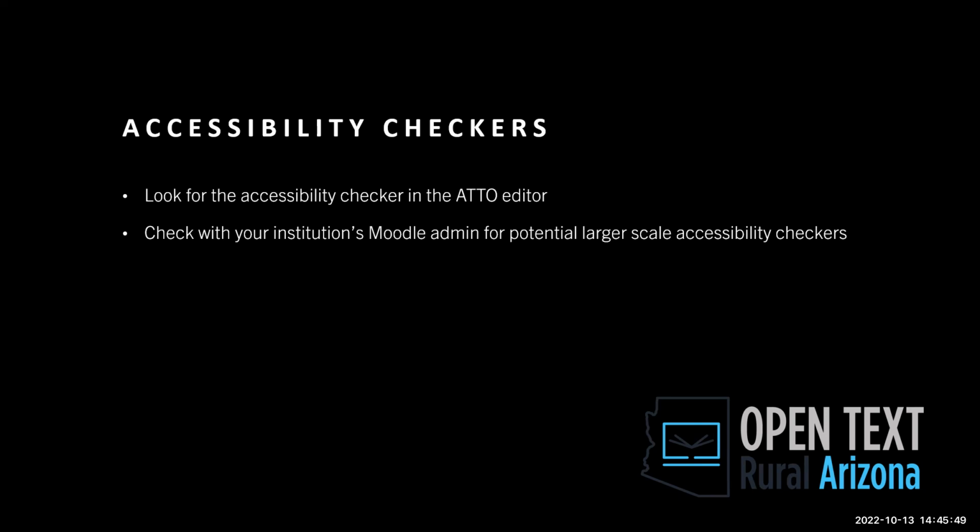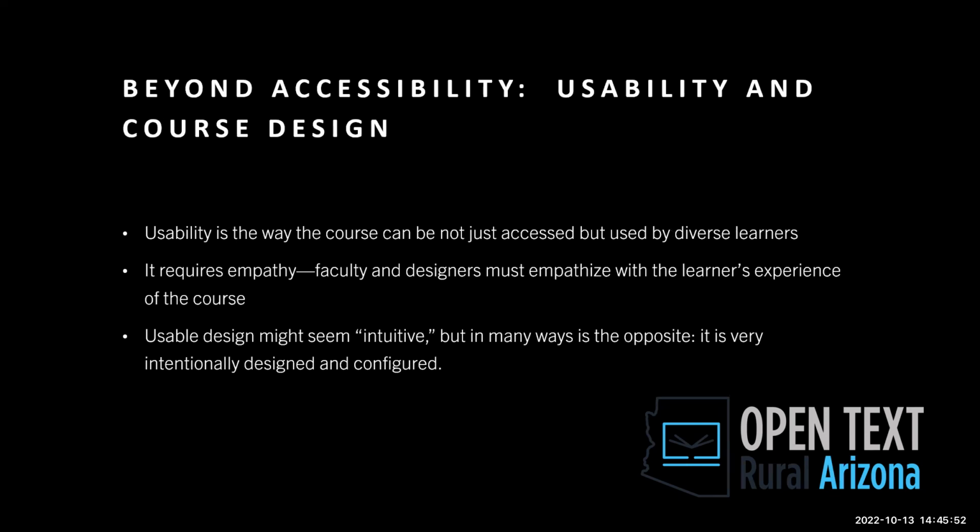And then we're nearing the end of our time, so I want to very quickly talk about one last thing. I find it useful when we talk about accessibility to not get lost in the trees and miss out on the greater forest, right? Because the point here is that we want to make the courses that we design as usable as possible for every single person that we assign them to, and that gets to have access to them. So usability is not just about the accessibility checklist, but about the totality of how our learners are able to take advantage of what we give them.